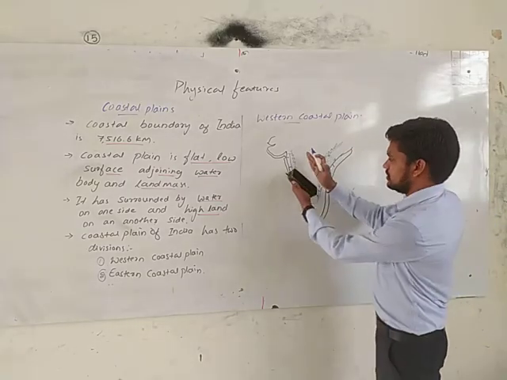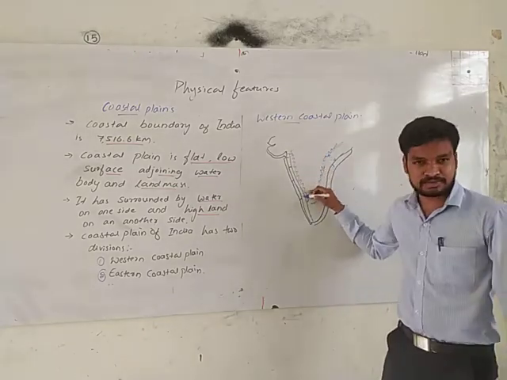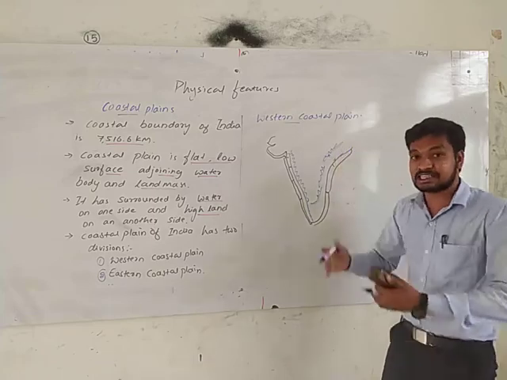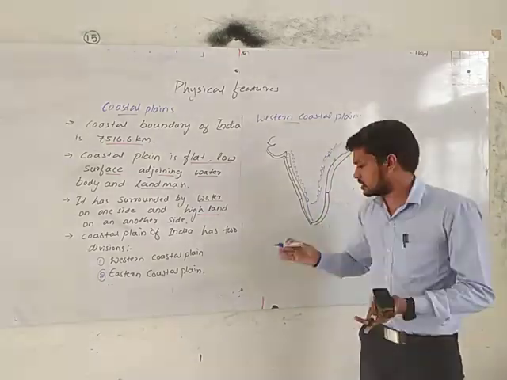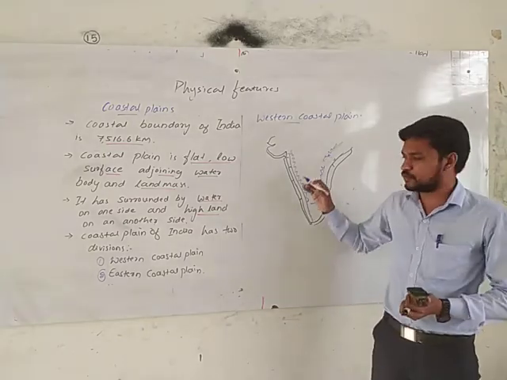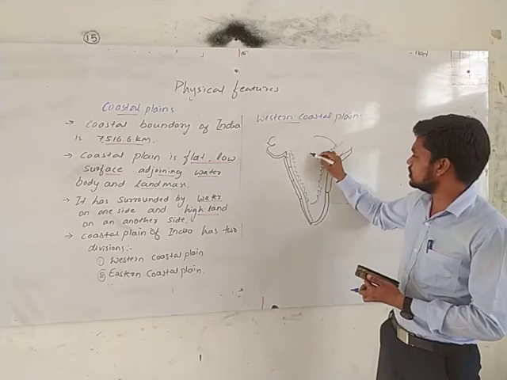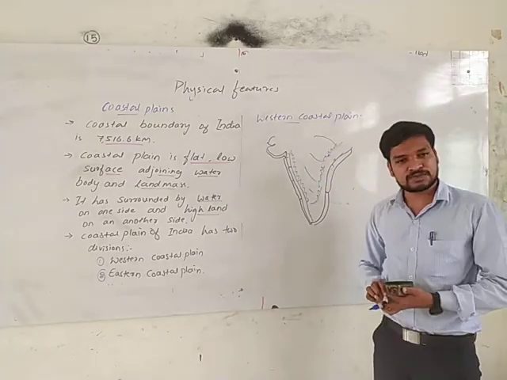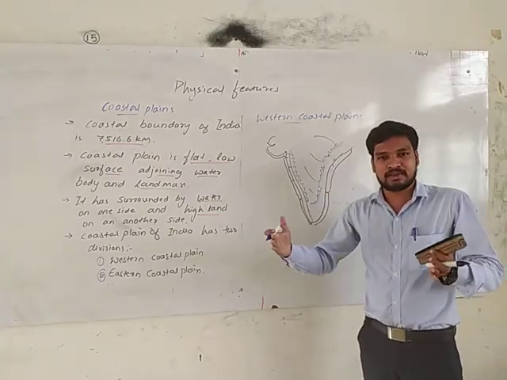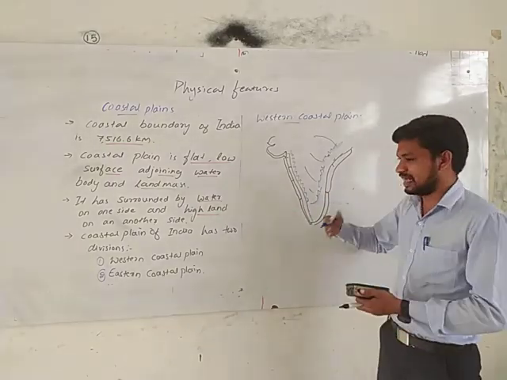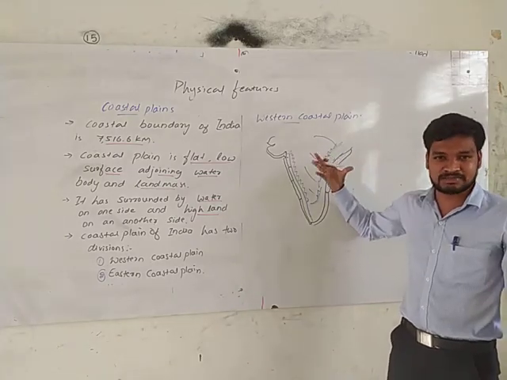So because of these things we call it a submerged plain. Here it's an emergent plain. Again the plain is elongated. It's getting broader and broader because of the work of rivers, because of the rivers which flow: Mahanadi, Godavari, Krishna, Kaveri. Because of these four rivers, the plain is growing more. It's becoming wider and wider as time passes, because of the work of rivers. So it's called an emerging plain.